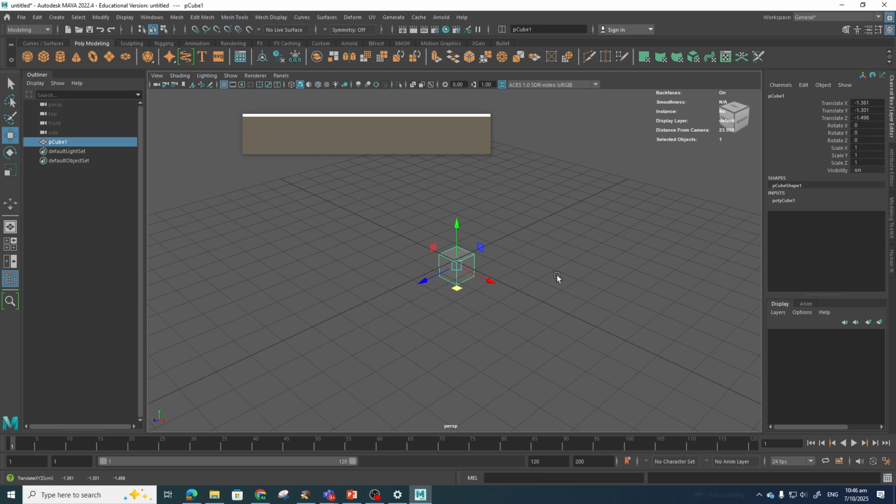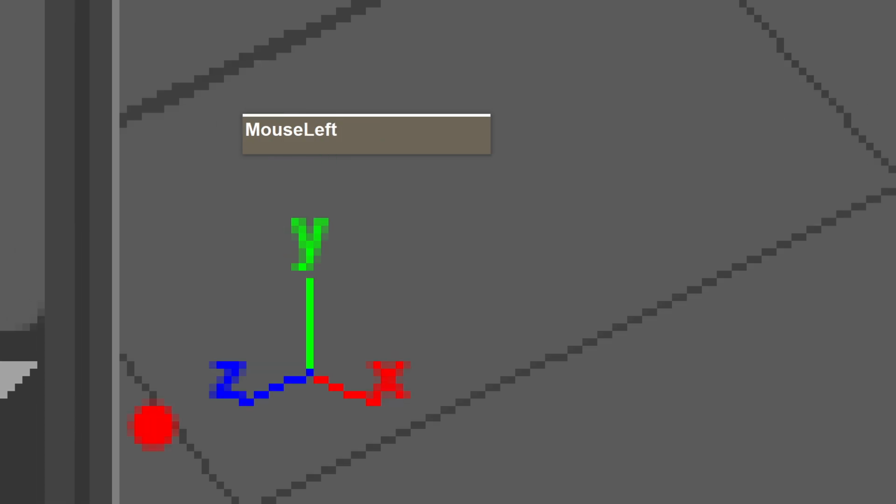Let me just quickly talk about what X, Y, and Z are first. If you look at the lower left-hand corner of your viewport, it will tell you what the axes are and what the colors are. Y is always represented by green, X is always represented by red, and the Z axis is always represented by blue. This is universal. What do I mean by universal? That means if you use Cinema 4D, Blender, or After Effects 3D mode, the colors are always the same.